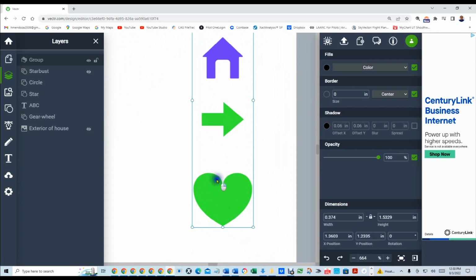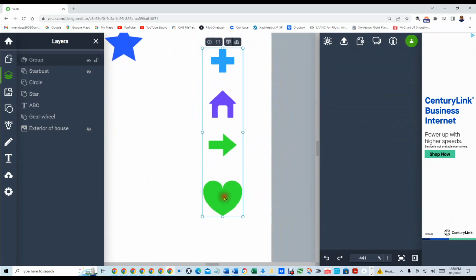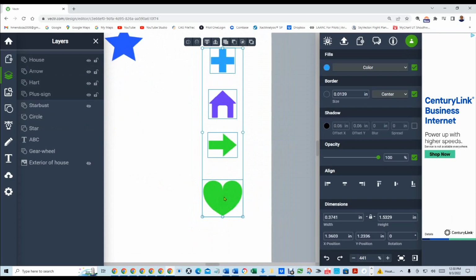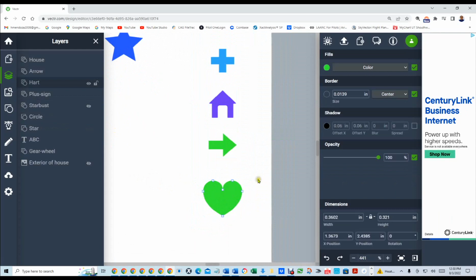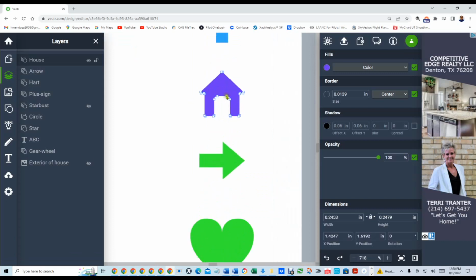Actually, it's not letting me, so I guess you have to ungroup it. So, to ungroup it is Shift Control G. That ungroups it. Then I think then you could go in here and alter it, right? So let's say that this house you didn't want a door on it. You could go in here and start removing the door out of there.